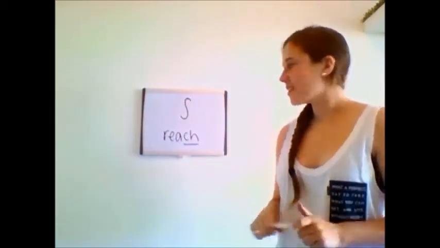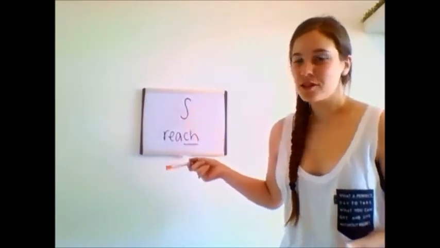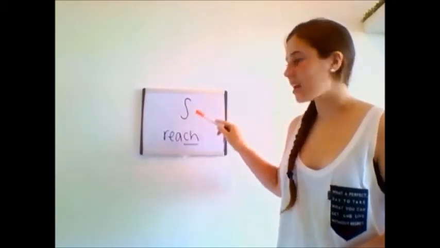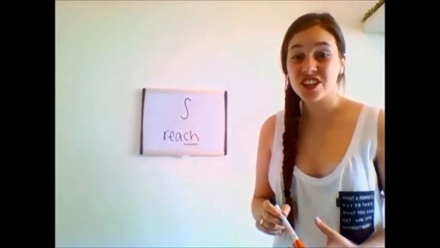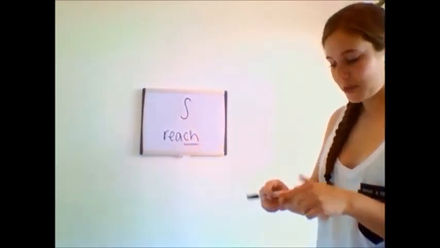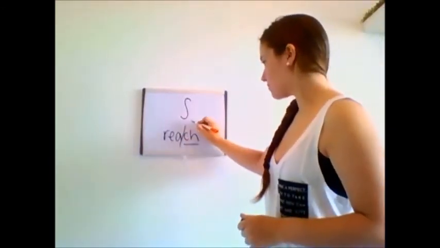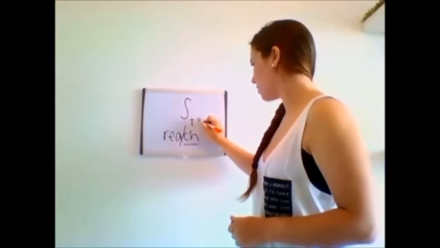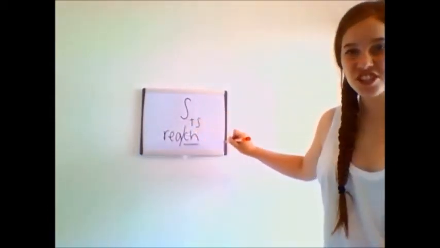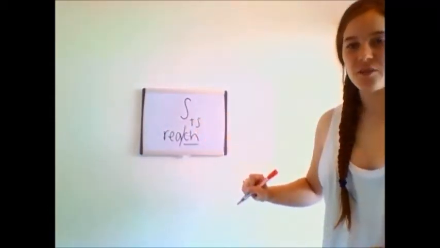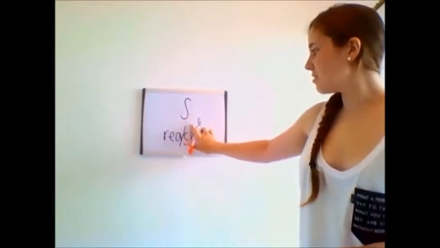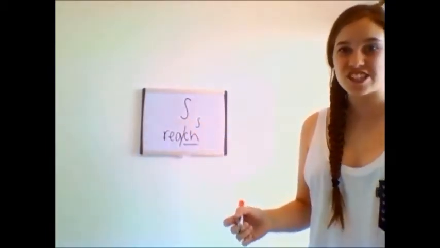And finally, for the last consonant, another weird symbol. It's like a big S. It represents sh. We have it in reach. But if I separate it here, that's what we hear. Reach. So you just need to eliminate the T here, and it's going to leave you with sh.